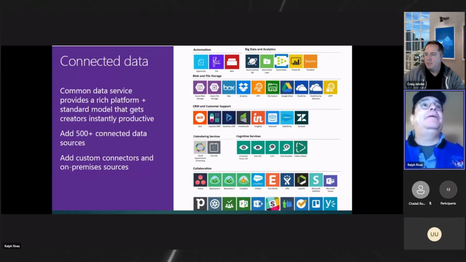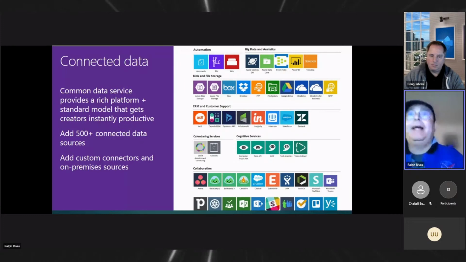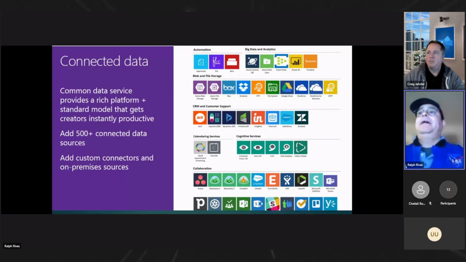Connected data. Remember that 430 number? Hey, look at this. They upped the number to 500 suddenly. It must have meant that they made this slide at a different date. But essentially it's still the same so far, 2 years in. And I think that when I first saw this particular slide on the Microsoft side, nearly 2 years in, a lot of this information is the same.